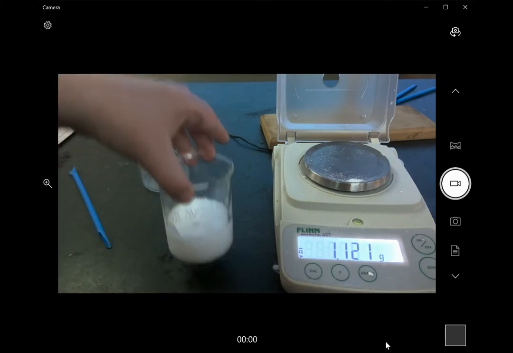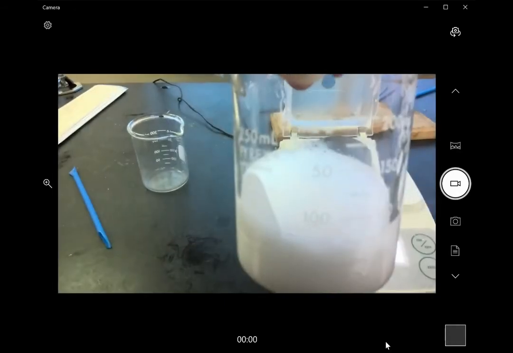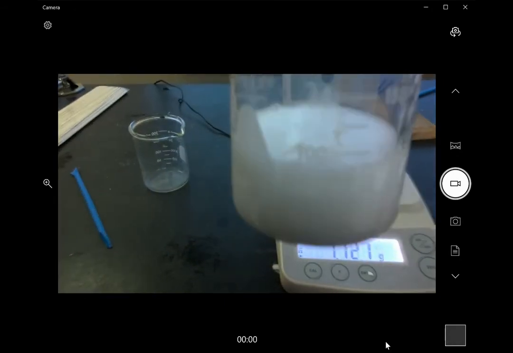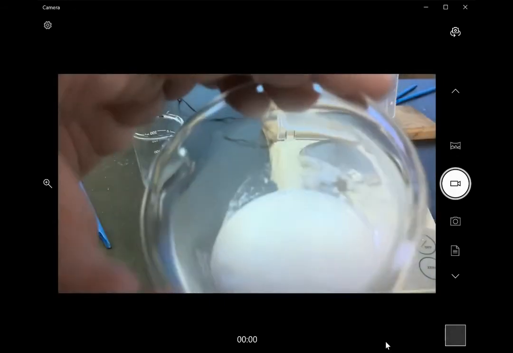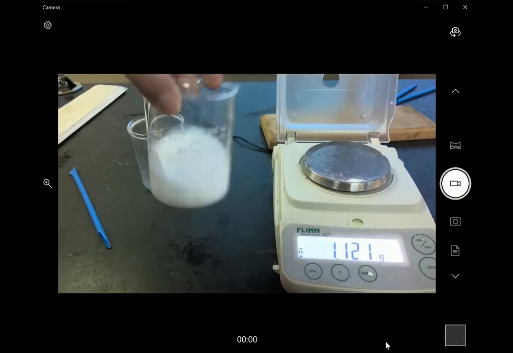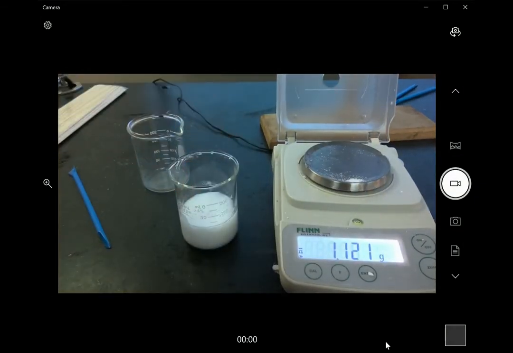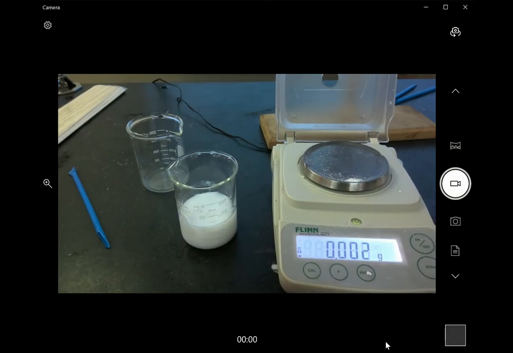And you can see that we get this white precipitate. It's a little bit chunky, it's definitely got a precipitate in it. So that's what we're going to be filtering out. We're going to need filter paper, so we need the mass of that. I'm going to zero the balance.